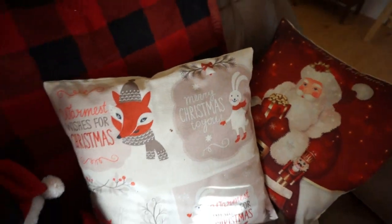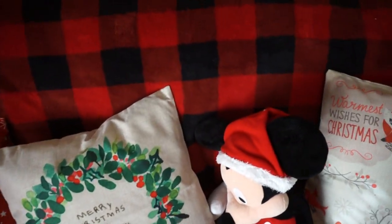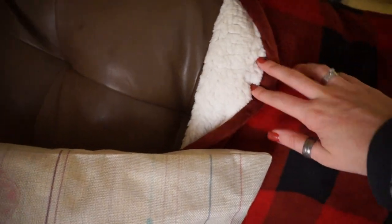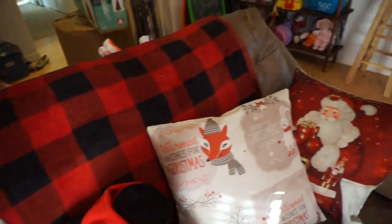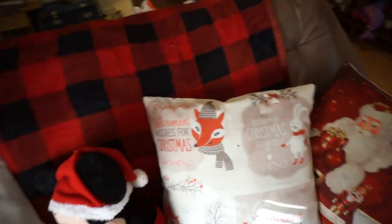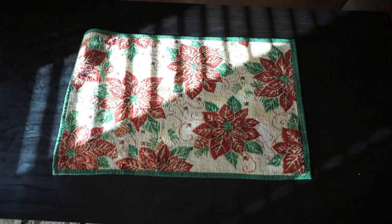I actually just ordered three new pillows this year. Only two of them have come in, and this wreath is one of the new pillows. We're still waiting on one more. I just got this blanket at Walmart — it's actually sherpa, it is so soft. The back is white, so I'm hoping it doesn't get too dirty too quick because my kids love to rip the blankets off the couch and play with them. But that's what they're here for — throw blankets are to throw around and keep you warm. I love this couch and especially the new sherpa blanket.